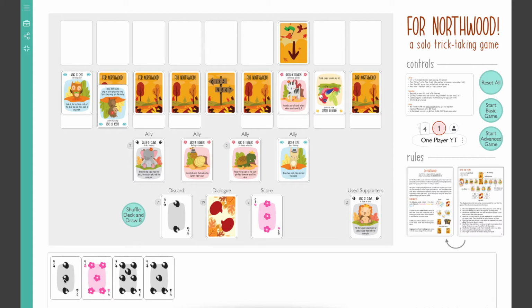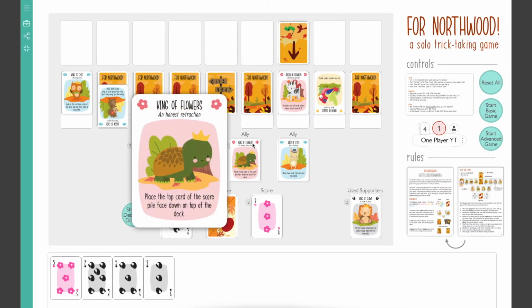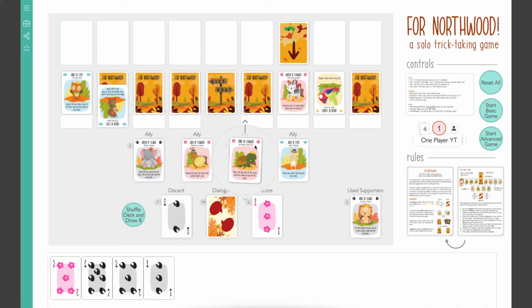Although, you know what? No, I don't want it on the deck. I want it in my hand. Okay, here's what I'm going to do. I'm going to do this. Place the top card of the score pile face down on top of the deck. Right?